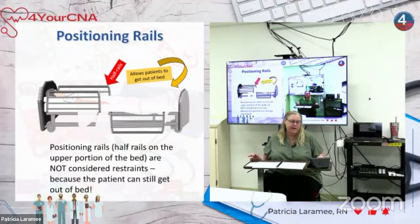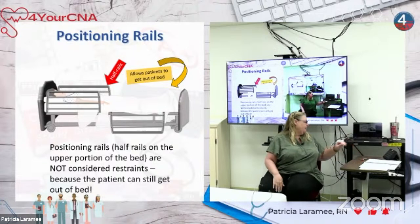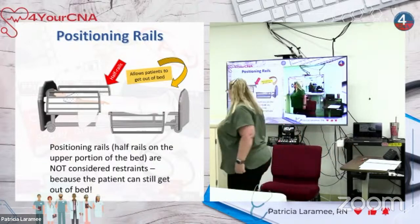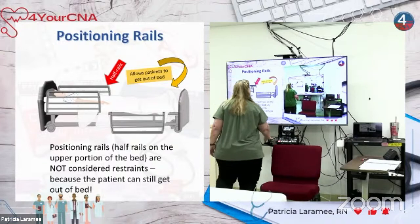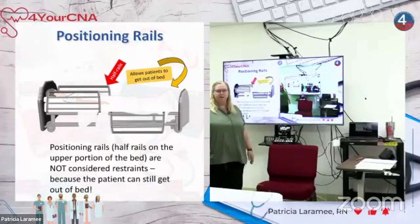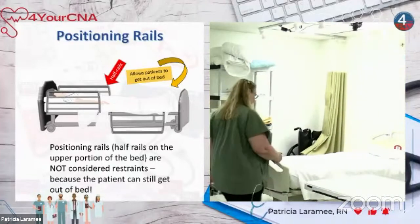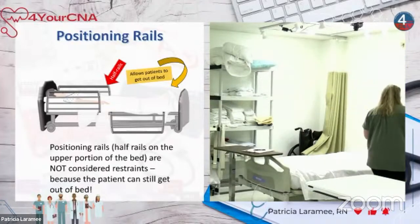So let's talk about the difference between side rails and positioning rails. Because one of these things is not like the other. So when you have a bed, a long-term care bed, you usually have these half rails at the top and then you have half rails at the bottom as well. The half rails at the top are not considered side rails. So let me show you over here. These are positioning rails.